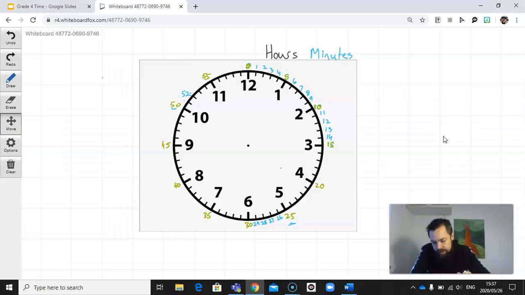The next thing I want to discuss, just before we move on to actually reading some time off and practicing this, is I'm going to ask you a question. Now I'm going to take a sip of my tea and let you think about it. After you were born, how old were you in years? Oh, such nice tea. You were 0. And you were 0 all the way up until your first birthday, and then you were 1. And you were 1 all the way up until your second birthday.